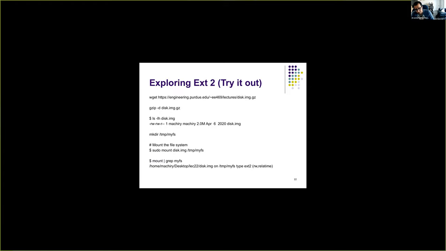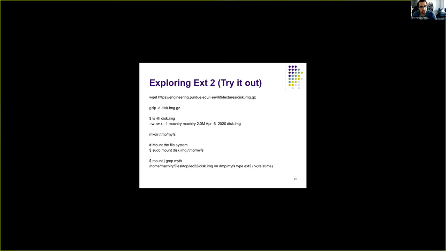Okay. Here in this slide, I'll show an example to see how we can explore, or rather go into, the internals of the ext2 file system. All these instructions you can try on your machine. The file is uploaded to the lecture's website as shown on the slide. These are all the commands that you can run and they will execute. They were tested on an Ubuntu machine. If you have macOS, these things mostly would work as well, but just give it a try.